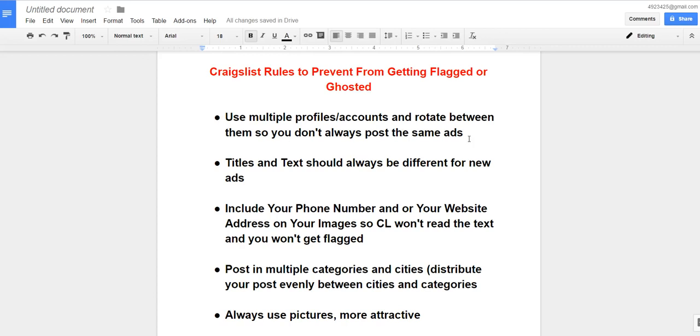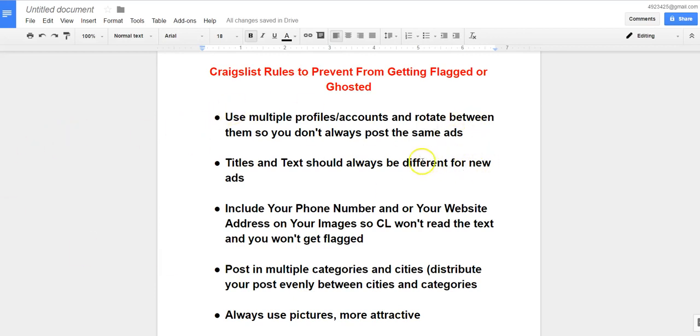And what that simply means is that you're going to have a couple of different email addresses. And I think they still verify through cell phone numbers. You have to put in a cell phone number or something, and they send you a text code. So you may have to ask people for that, and they send a text. People know that it's not going to send them any spam or anything. So you may use your brother or sister or a friend, husband, wife, parent, somebody that probably will never be on Craigslist for any reason as far as posting. So that's how you may have to get around that.